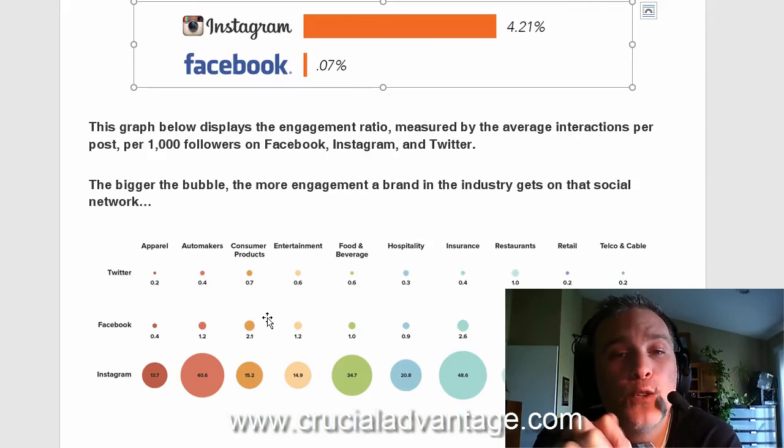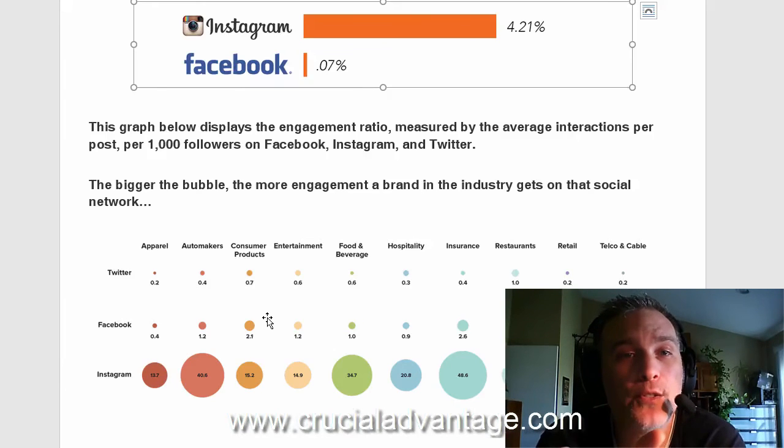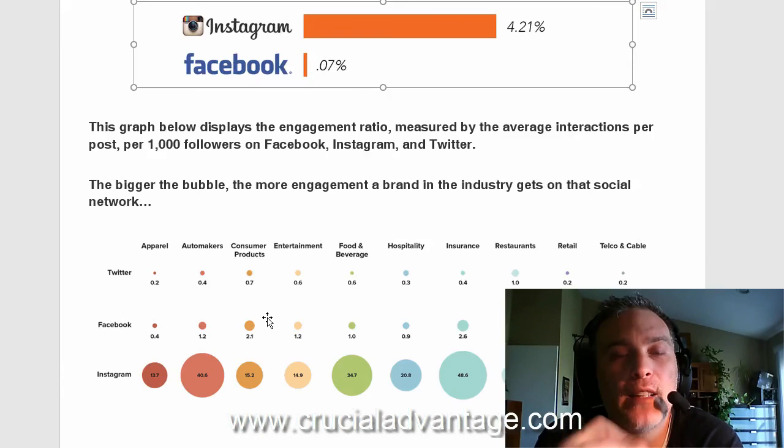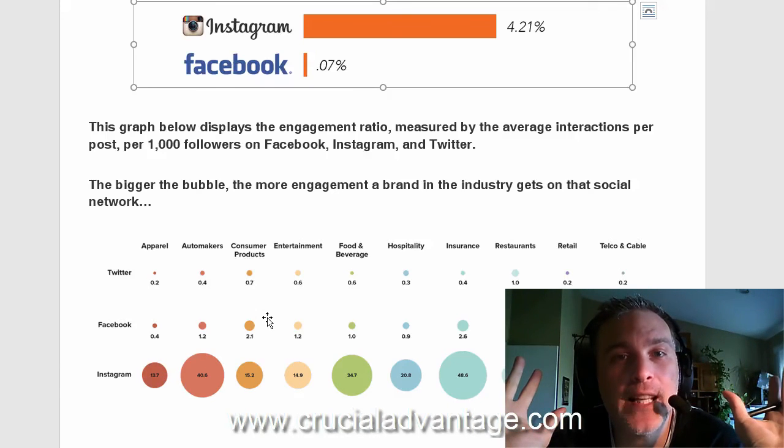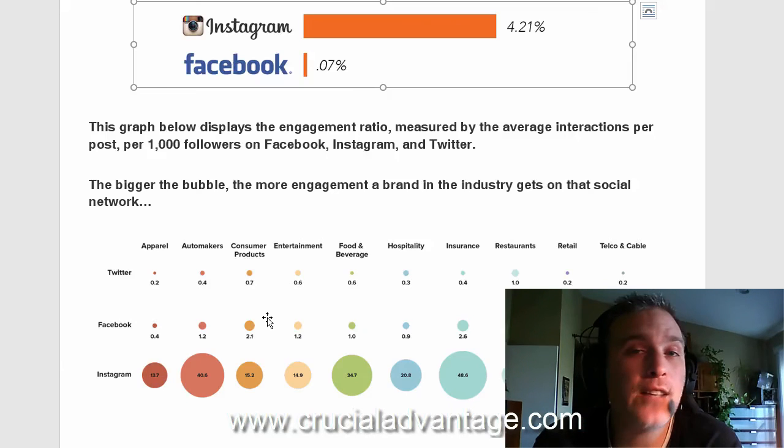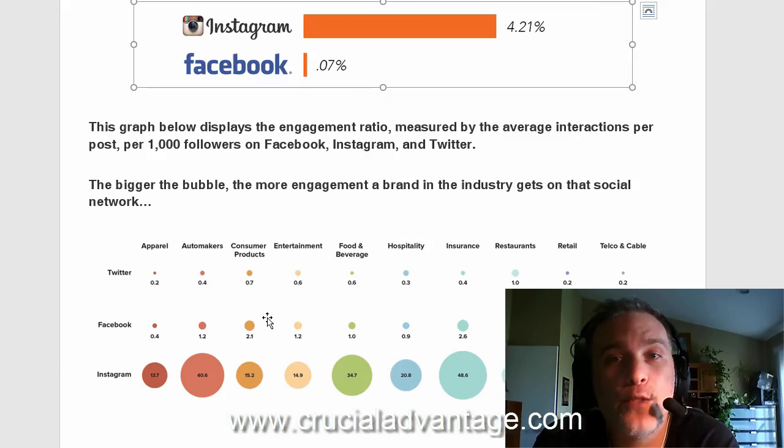And if you haven't already gotten Sociocaster, which allows you to curate content from all sorts of different sources, and also to be able to post to Facebook, Twitter, and a few other different accounts, including to your WordPress websites, then I would definitely want to check that out. All of these tools really help you save time, especially because you can schedule it. So you can just once a week get in there, find all the most engaging content, set it all up, get it ready, schedule it, and you set and forget. And if you have a virtual assistant or any type of assistant at all, they can log in and do that work for you as well.